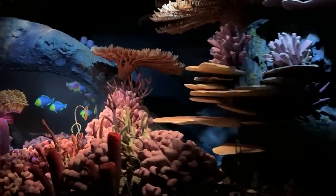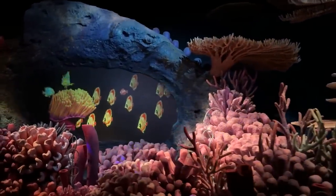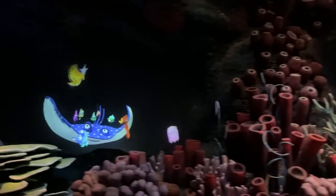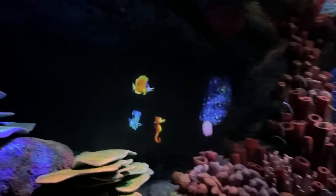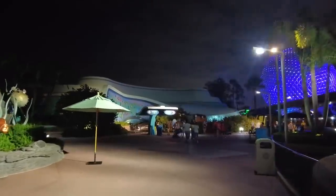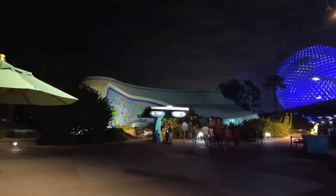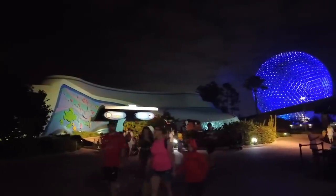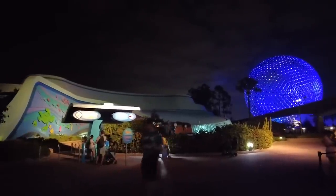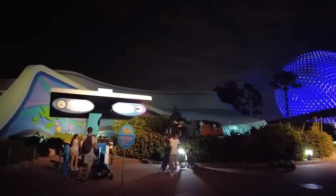Plus, it ends up in the Sea Base Aquarium, which I love exploring as well. So, we're headed there now. Now, much like Living with the Land, as well as things like Journey to Imagination with Figment, you don't normally need a Lightning Lane here unless it's a really busy day. Right now, it's got a 10-minute wait, which is probably a walk-on, but again, we're doing a Lightning Lane challenge. This is the most recent one I booked, just after we had run the clock on all the other ones. Test Track wasn't available. I could have fiddle-faddled before, but to be honest, I don't love Test Track. So, just went ahead and booked the Seas.